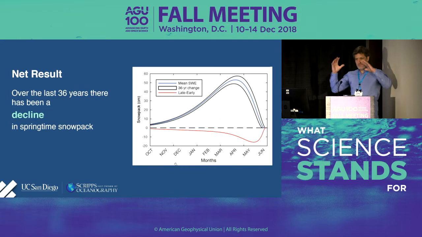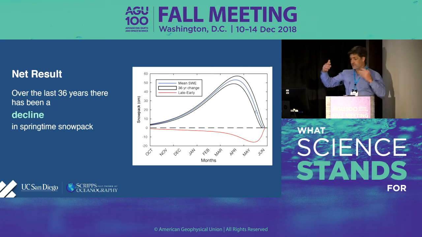So the net result, if you put all these changes together, is a decline in springtime snowpack. In this plot, the blue line represents what snowpack looks like on average in the western US. If you average all these stations and look at these mathematical functions instead of the actual data, you see this gradual buildup and the rapid decline. The change over the 36 years, and if you add another year it looks essentially the same, is that all of those changes are being loaded into the spring season. The biggest change in snowpack is actually coming in April, May, and June.